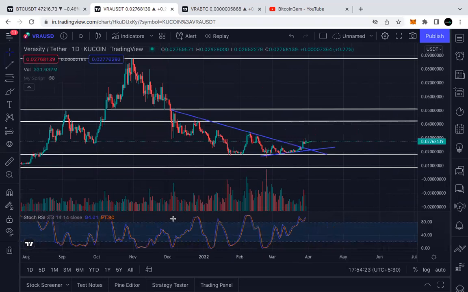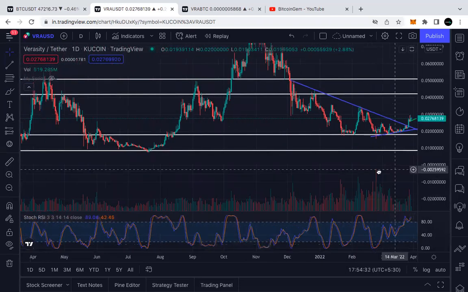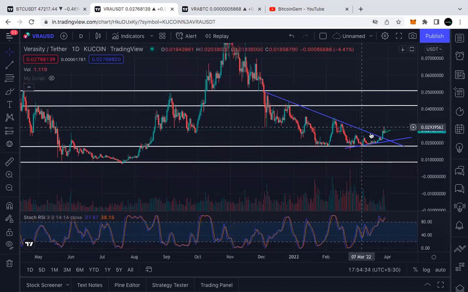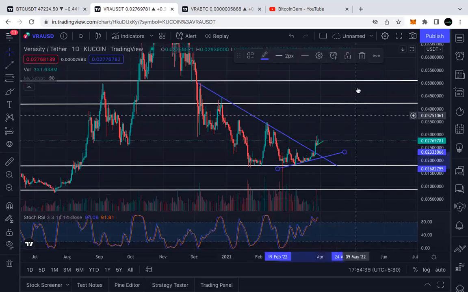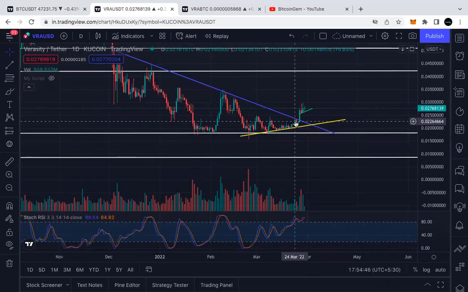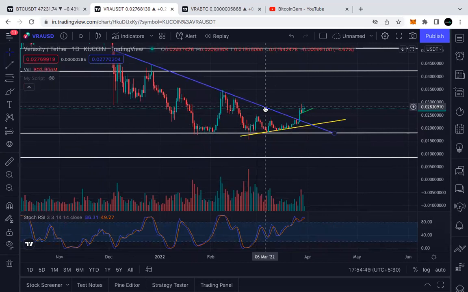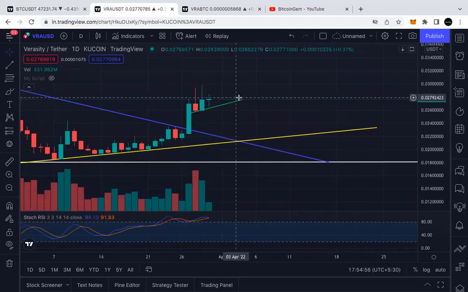We have also broken a downtrend over here. Again, I had shared this on Twitter. This I have highlighted in blue line right now. So we have broken out of this downtrend and we are getting support from this trend. Let me change its color to yellow. So our current support is from this yellow trend. Also, a tiny intraday support is over here, which I have highlighted in green.